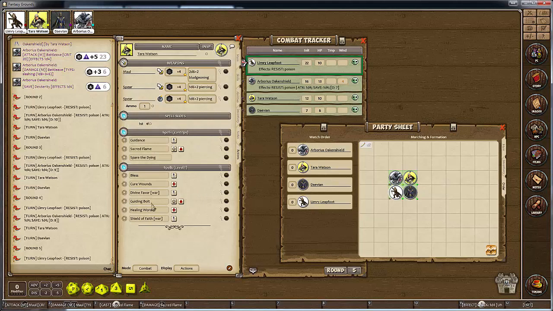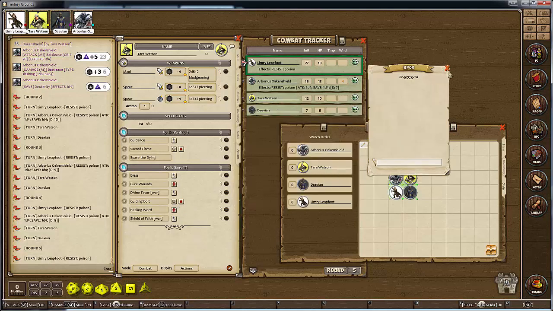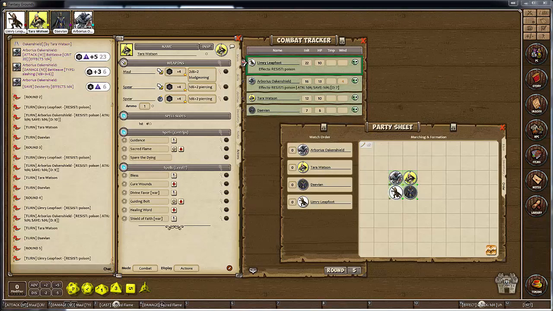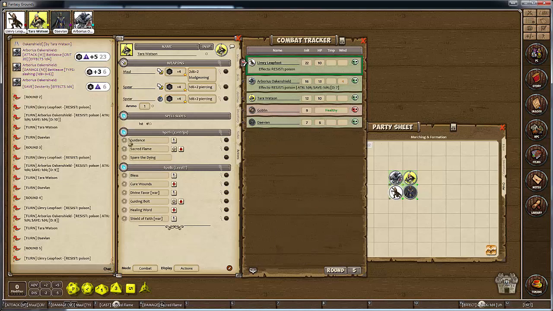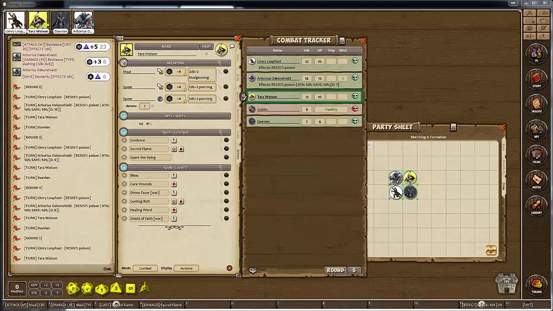Let's see what else Terra has to show off here. Guiding Bolt, we kind of saw that. Well, no, we didn't do a Guiding Bolt. Let's get a goblin back here. Oh, I'm sorry. Players cannot see that. Goblin tracker done. View. Okay, so now we've got a goblin that we can try and beat up on. So it's Terra's turn. So on Terra, let's move to her turn. Oh, sorry, DM. Her turn.